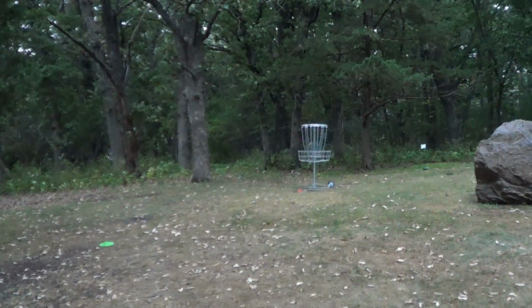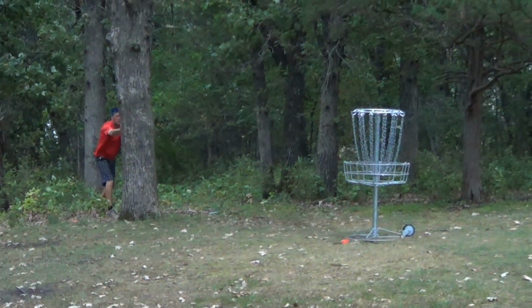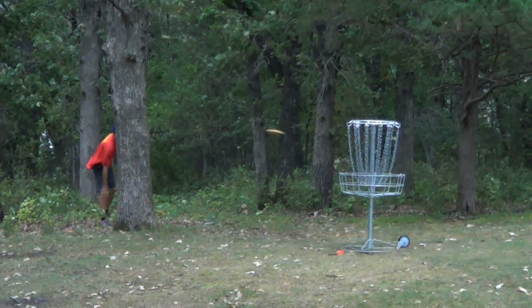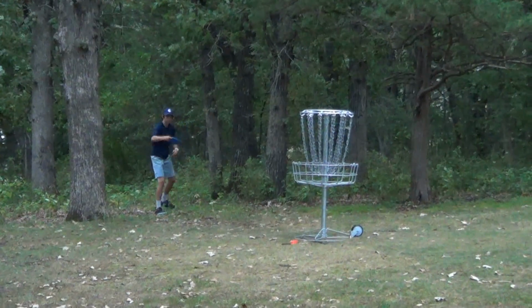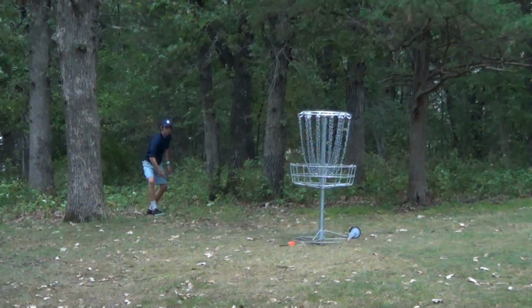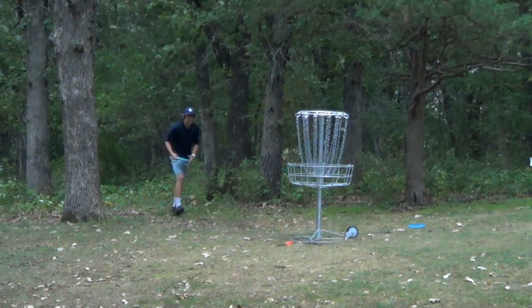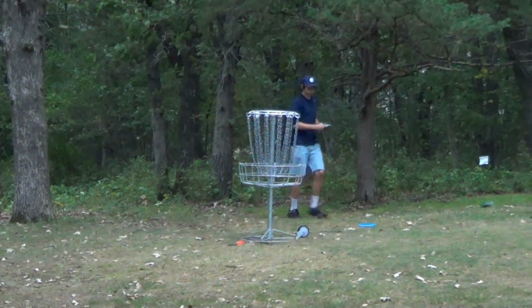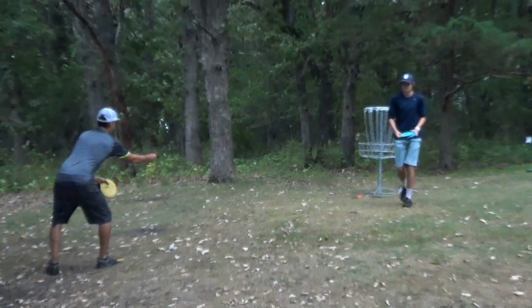Ray here, unfortunately, misses his putt on the left side. He's got it in the basket. He's left about a 35 footer right into that headwind. But like he's been doing all weekend, it's no problem. Very similar putt too with Noah there. It looked like he thought the wind would let it ride, so he left it a little bit low, but just kept it down low.